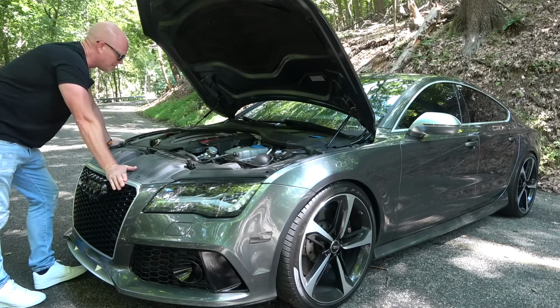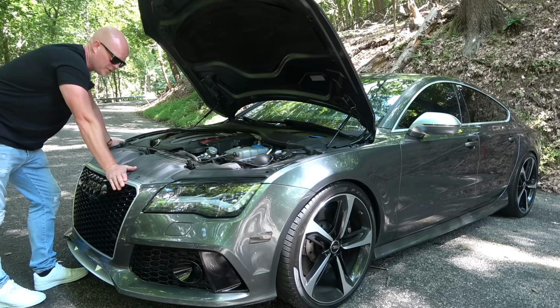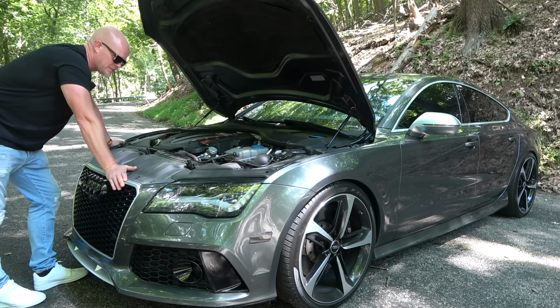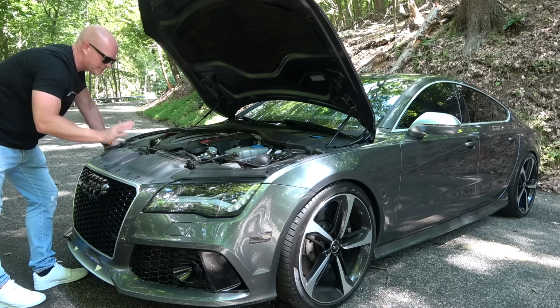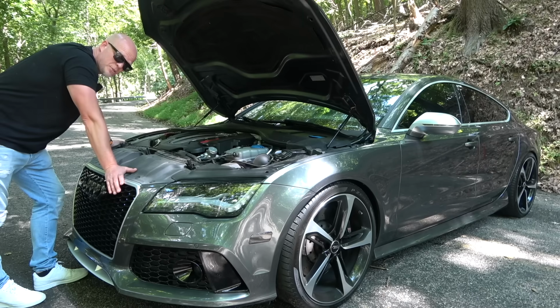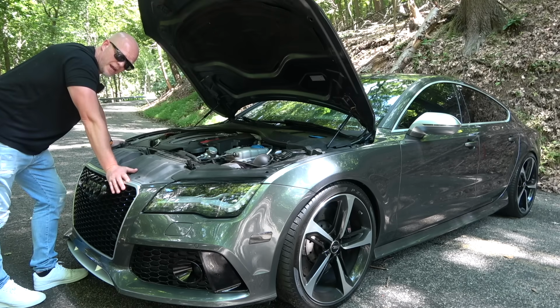So my car is a first generation RS7. So it's a 2014 model year. It's a C7. And in stock format, this 4-liter twin turbo V8 puts out 560 horsepower, crank numbers that is, and 516 pound-feet of torque. Now my friends at Velos Design Works in Miami tuned this car, so I'm guesstimating that it's around 700-ish horsepower, as it has a full exhaust from Frequency Intelligent as well. It's mated to an 8-speed automatic transmission. It's not a dual clutch, but it still shifts pretty freaking quick in manual mode. It also has all-wheel drive, so it makes for very interesting 0 to 60 launches.